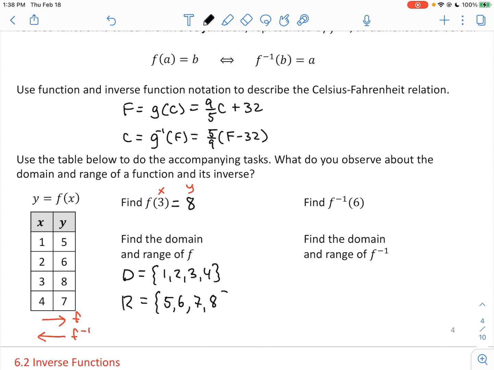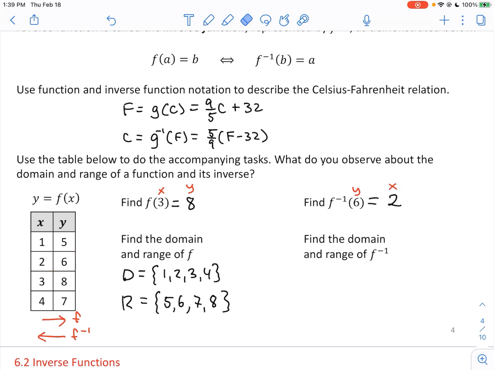And I'll write them in order. Now when you say, okay, look at this table, so what's f inverse of 6? Well, f inverse inputs y coordinates, so you want to think of that 6 as a y coordinate, and we want to use this row of data, because that y coordinate will be turned back into an x coordinate of 2, and that 2 is the x.